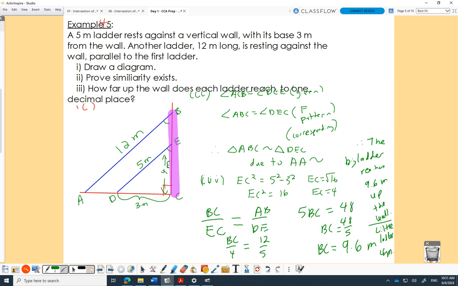4 meters up the wall. Okay? I found that in the process, didn't I? I didn't have to go back and do any extra work there because I already figured that out by the nature of the way I solved the question. Incidentally, if you thought about going for AC first, that could have worked too. AC, then Pythagorean theorem on the big triangle. So either way, you had to use proportional sides and Pythagorean theorem, but you can do it in another order if you wanted to. Do you have any questions?